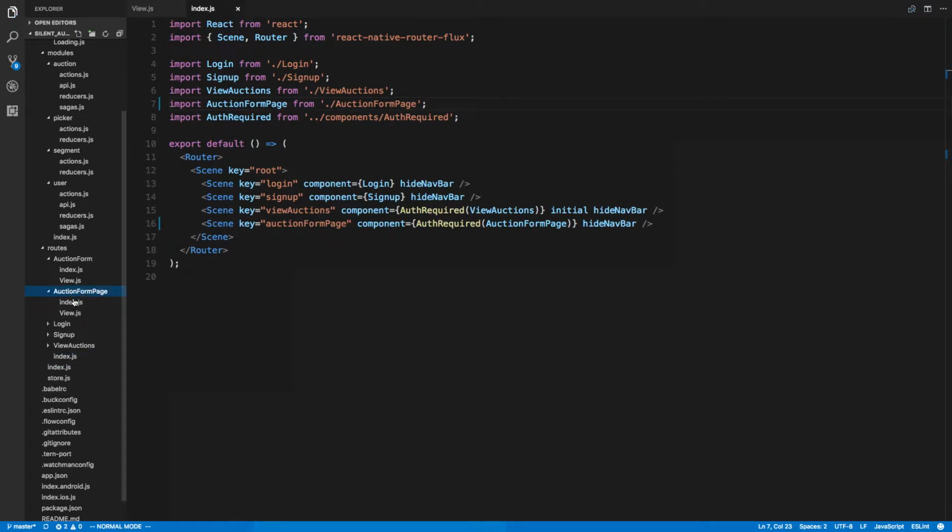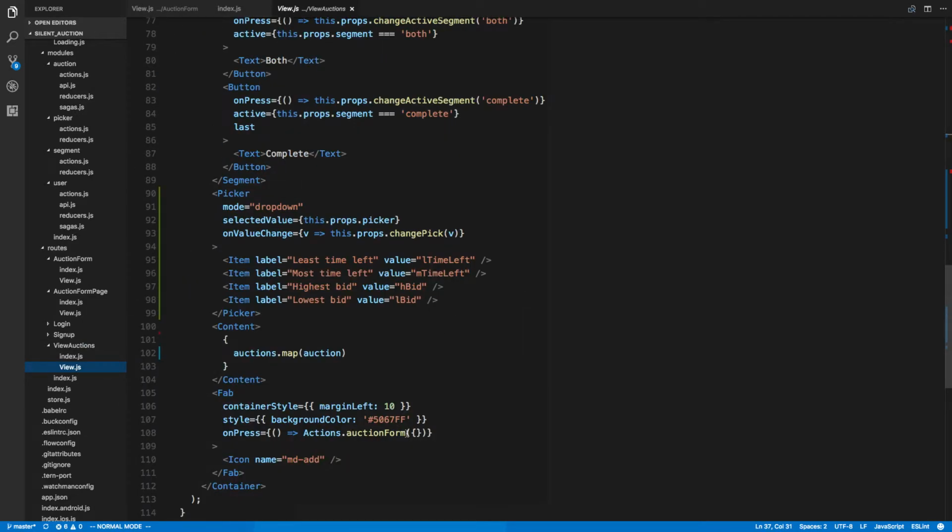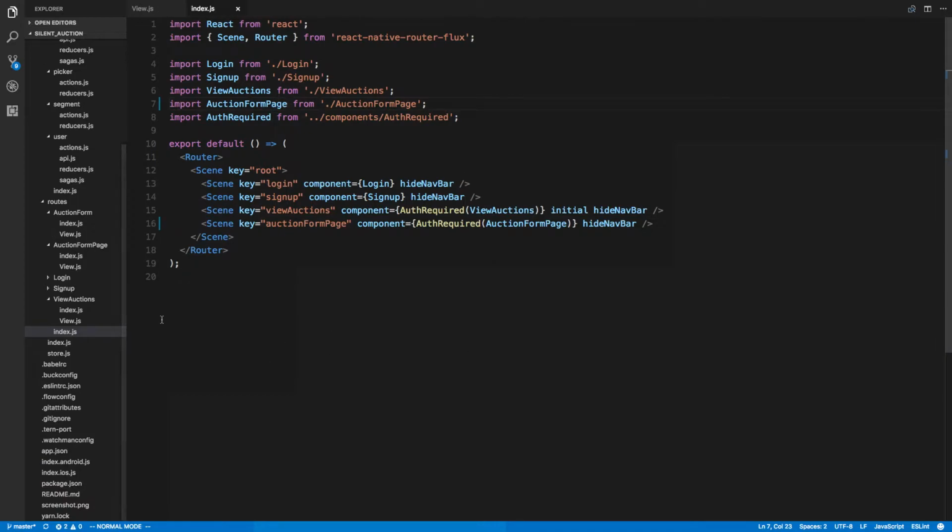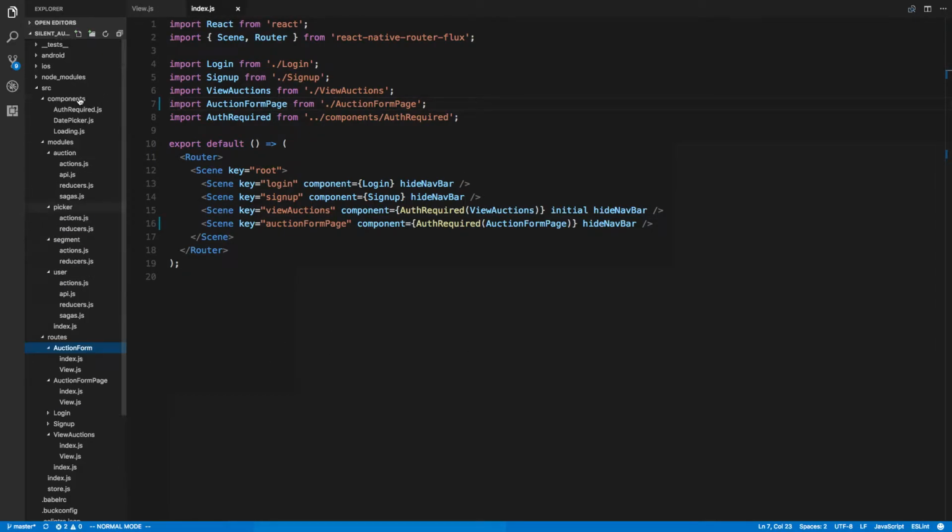We're going to be grabbing this, and also I think we had in one of our sagas. Nope, not in our sagas. It was the button here. Here we go. Auction form page. Okay. So now I want to move the auction form itself into just a pure component, because this is a pure component.